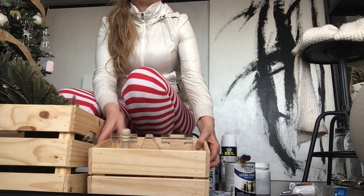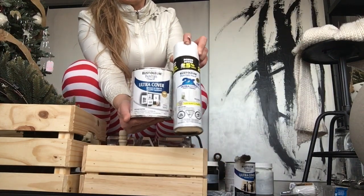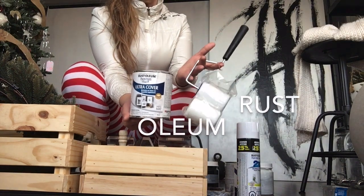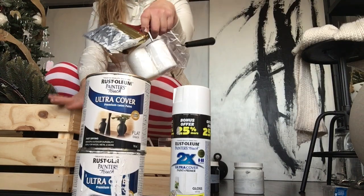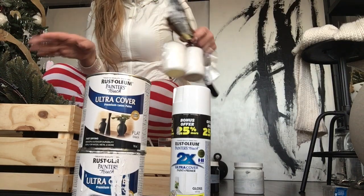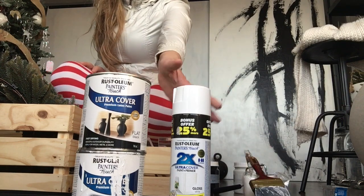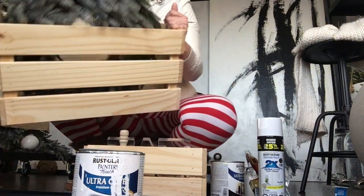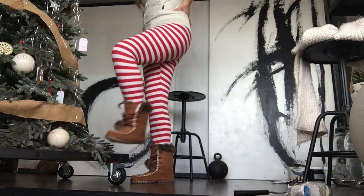You can paint it too if you want to use it outside in your cabana or cottage. The paint I use all the time is Rust-Oleum — it's the best, I usually use matte. It comes in a lot of colors, you can mix colors to make the perfect green or red — mix with white to get the perfect shade. Let me know in the comments which of these three projects you'd like me to do step by step.